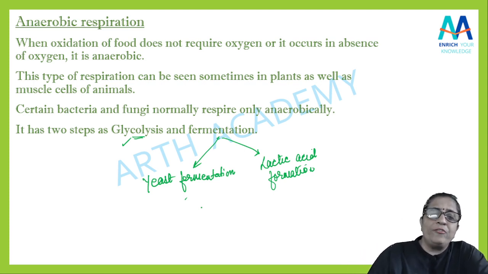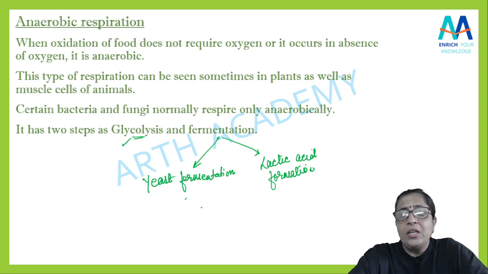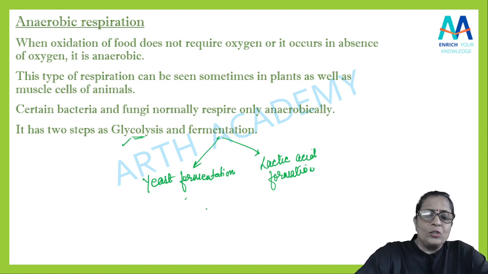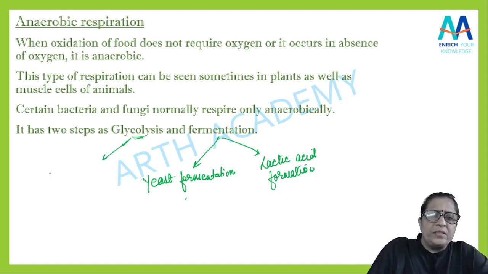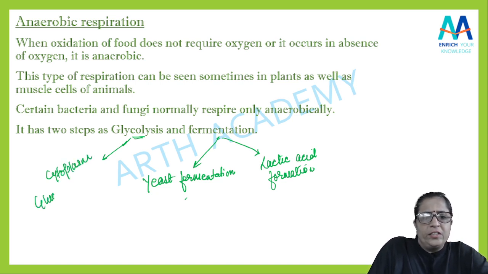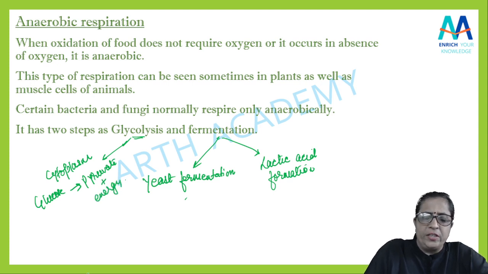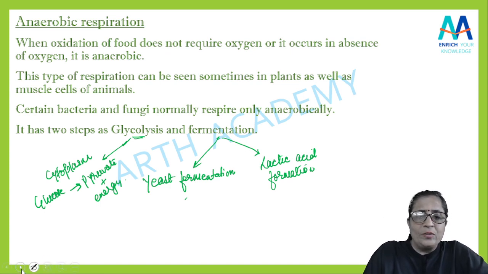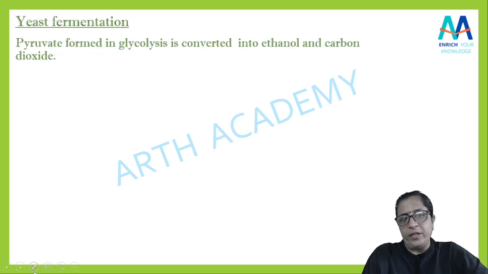Now, what are these different types of fermentation? We'll discuss this in detail. Glycolysis हम नहीं पढ़ रहे because glycolysis हमने इस क्लास में जब हमने aerobic respiration पढ़ा था, we have discussed that in detail. So again, just similar रहेगा. It takes place in cytoplasm. Glycolysis, where glucose is converted into pyruvate or pyruvic acid, with release of energy. This process does not require oxygen. Remember this thing. Now coming to the next, first we will see the yeast fermentation.